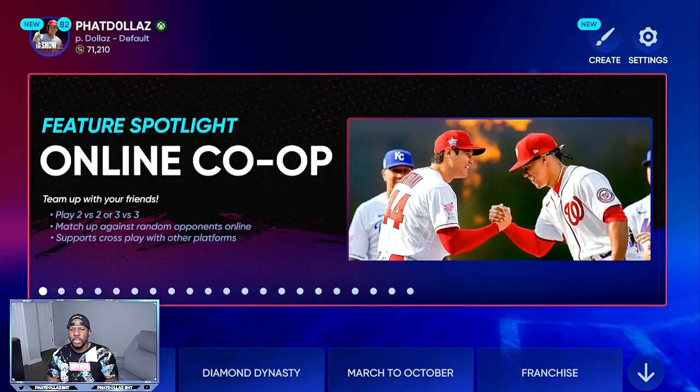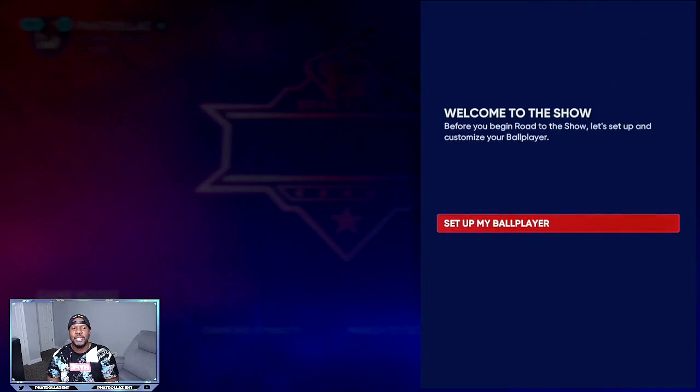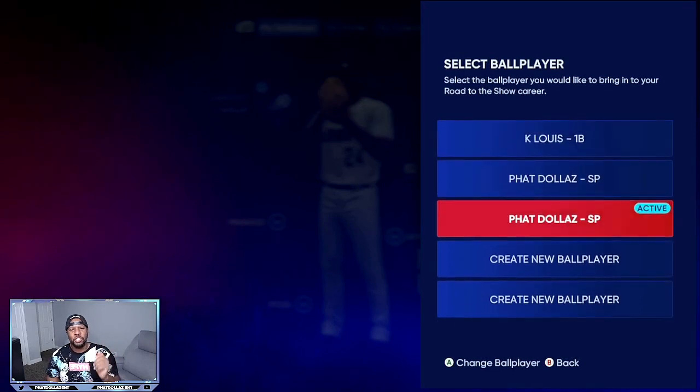Okay, so then you're going to come down here to Road to the Show and you're going to push X or Square, more options. You're going to start a new file. So if we start a new file, you're going to set up your ball player. Okay, so as you can see, I already have my starting pitcher right here and then a first baseman. The starting pitcher is the super fastest one.